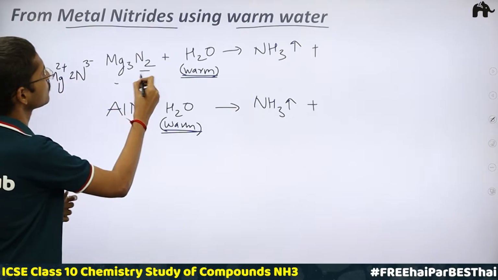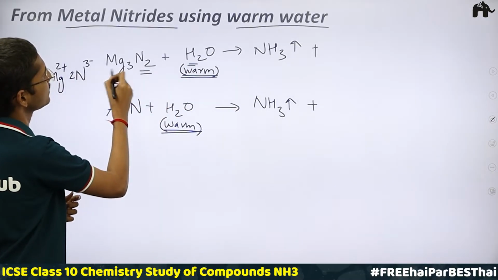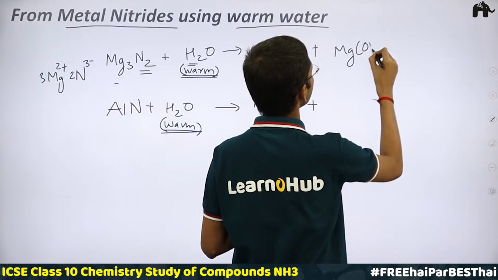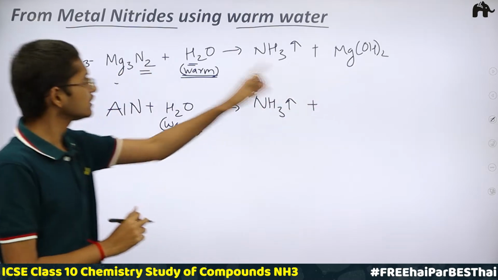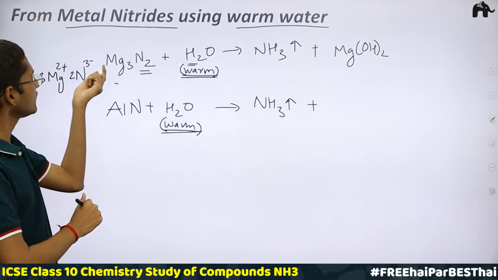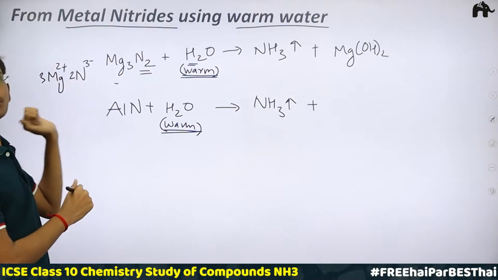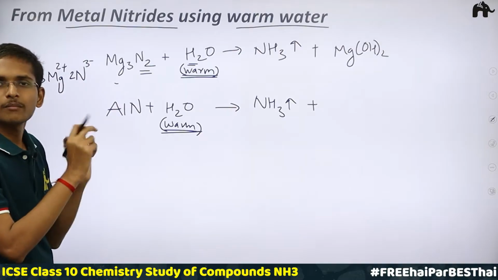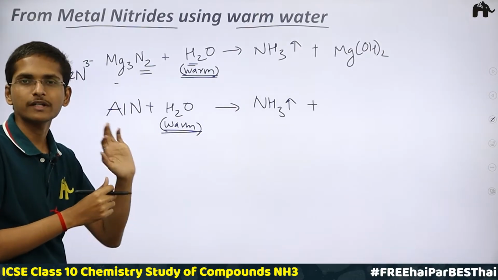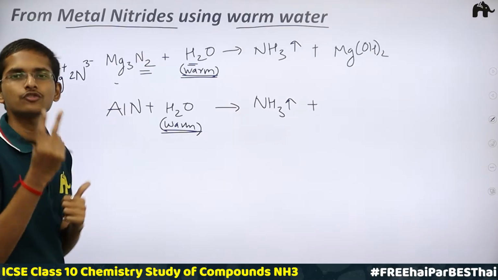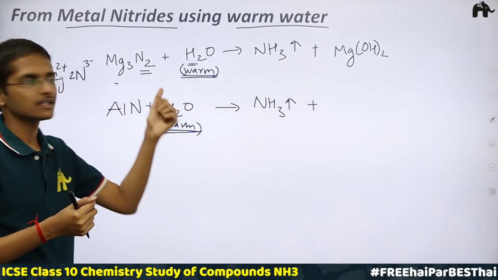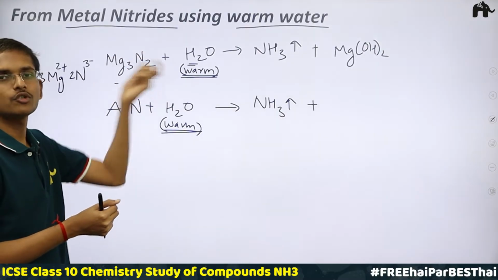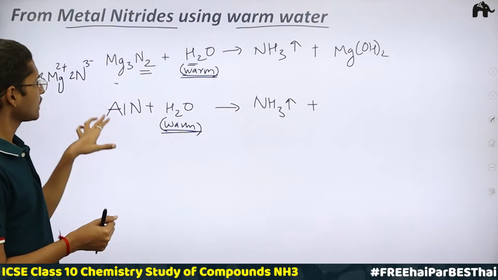See, the nitrogen is combining with hydrogen and forming ammonia. The remaining metal, oxygen and hydrogen form hydroxides. So here it would be magnesium hydroxide. Now how to write the formula? We know that in the compound Mg3N2, magnesium nitride, Mg is in the +2 state. So this +2 Mg would combine with OH minus, the hydroxide ion, to form the hydroxide. How many hydroxide ions? 2 hydroxide ions would be required, because here it is 2 plus, so we need 2 minus. So Mg(OH) twice. In this way you have to write the formula.